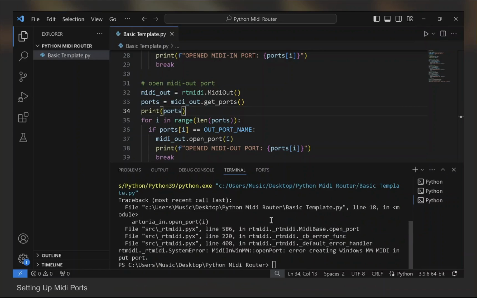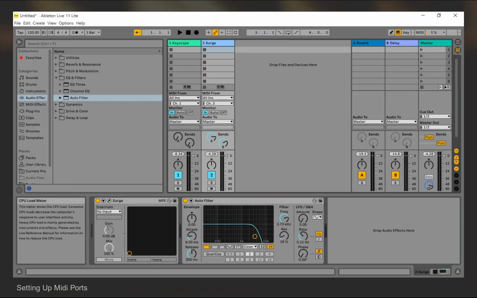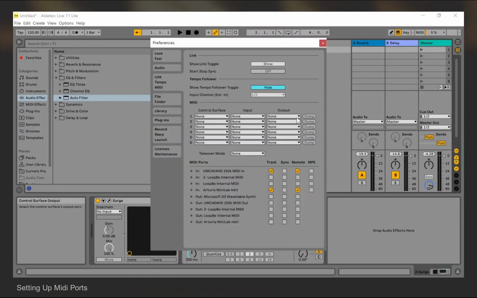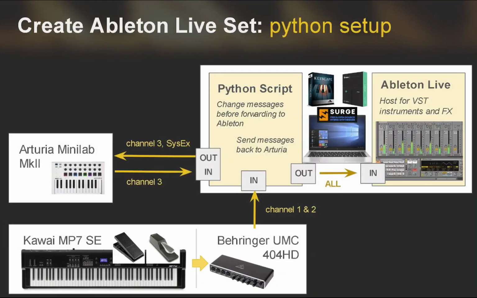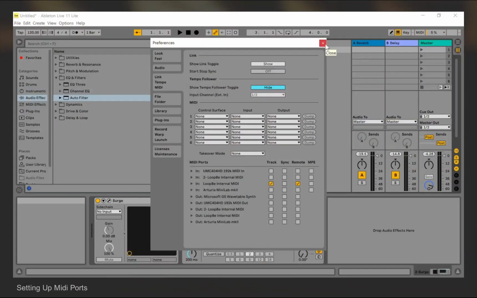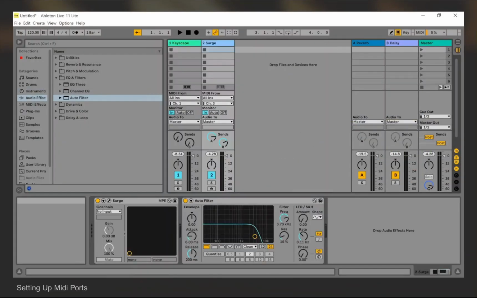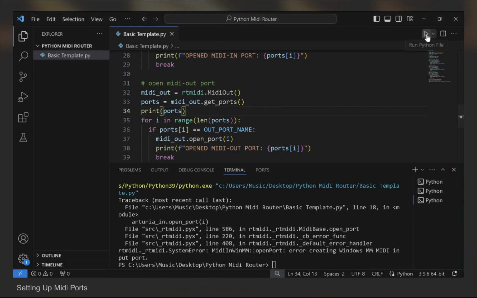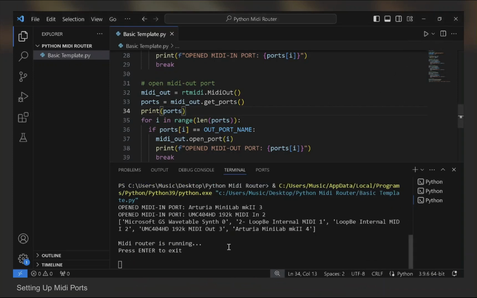Within the Ableton Live setup that we had, if I go over to the MIDI preferences again, can you see that we've actually already opened this MIDI import within Ableton? So we're going to have to close this down. So let's just do that. And this one too. We're going to be using the LoopBe internal MIDI within Ableton. Okay, so let's just set that now. And if I try and run the script back in VS Code, I'm hoping now. Yep, so there's no issue now.